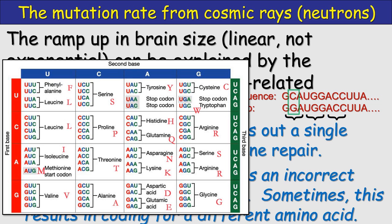Now here is the table that shows you what amino acid you get. It could be valine, alanine, aspartic acid, glutamic acid, glycine here on the bottom. Well, what is the original sequence, CGCA? Here it is. That specifies alanine, as do a number of other combinations. And what's the mutated one? Well, it's over here, CGGA, and that specifies glycine. So we're now constructing a protein that's got one amino acid wrong. That's how you get an allele that is actually functionally changed.